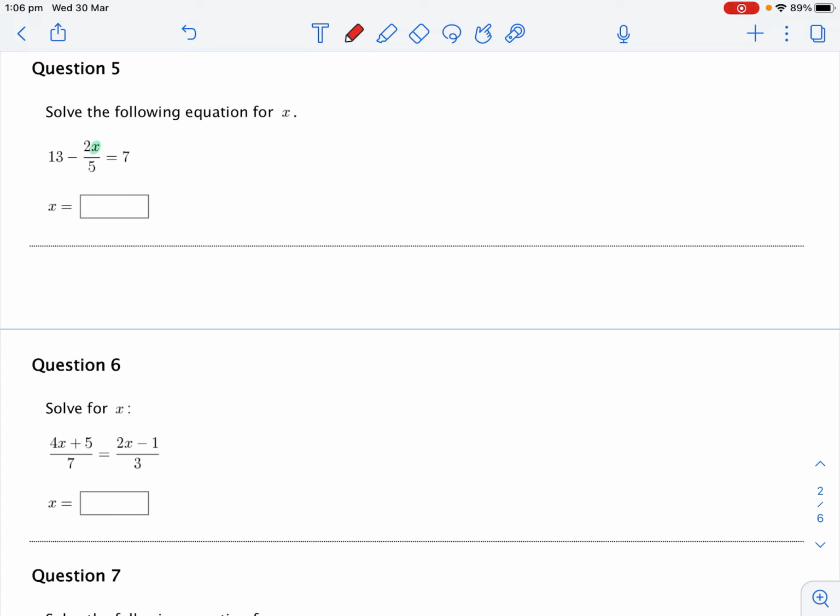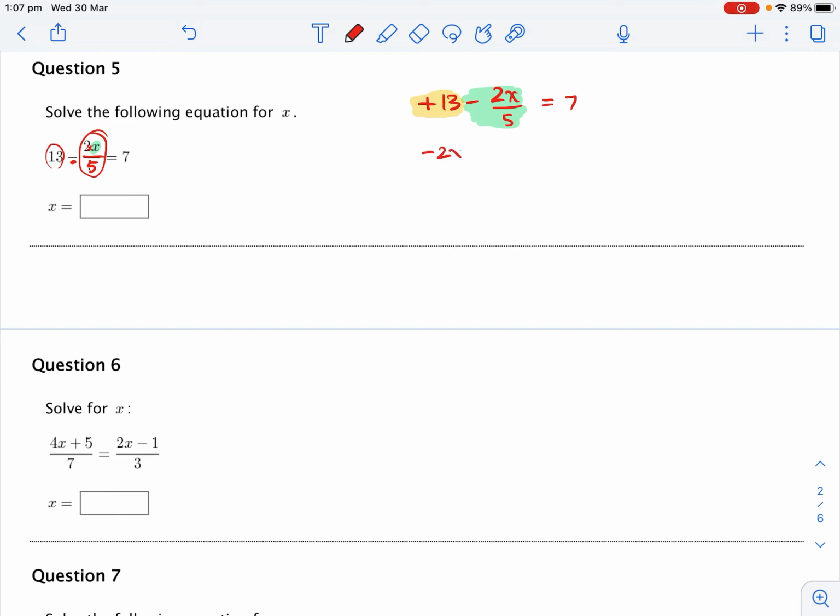Question 5, same deal as before. Start with the x. I multiply it by 2, then I divide by 5, and then I take my answer and I subtract it from 13. Now this can confuse some people, so I'm actually going to start by just rearranging my equation, and I'm going to write it slightly differently. This is a positive 13, and it is a negative 2x over 5 and a positive 13.